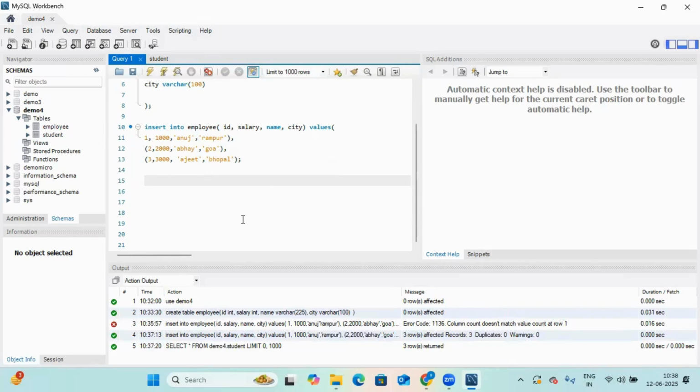Then how will we get the data from a database?